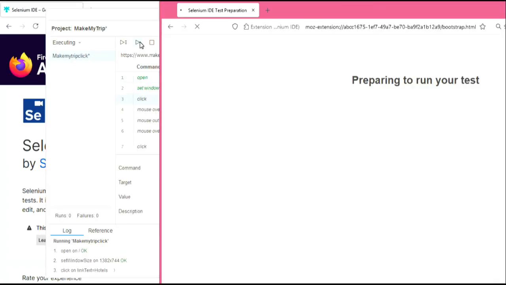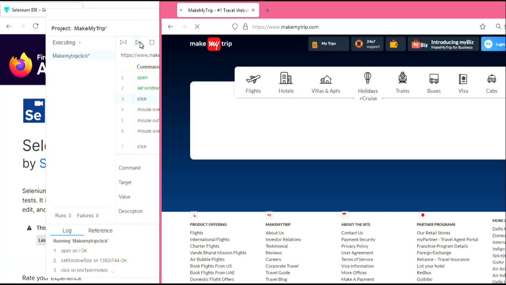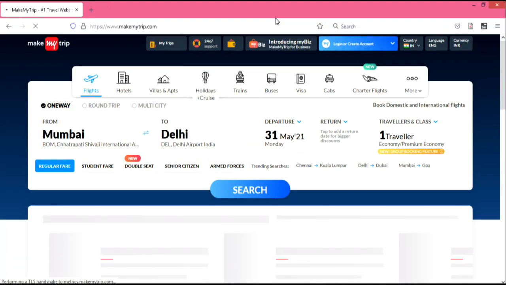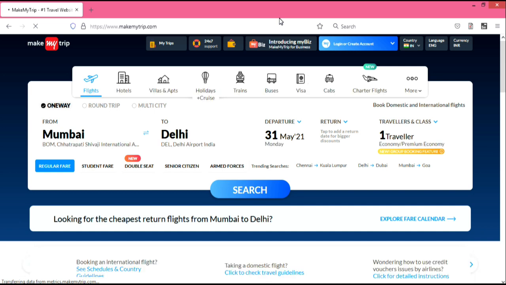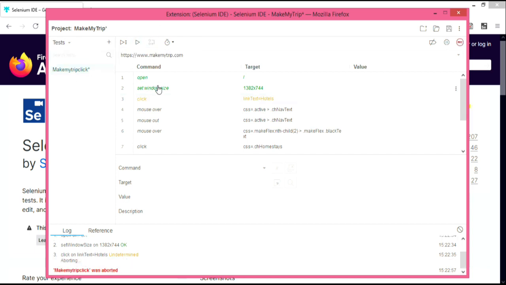It opens my browser, then it will expand, which is my next step. Maybe that expansion is not working. Okay, let me run again. It closed. Okay, so let me stop this. Now let me run again.